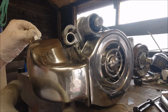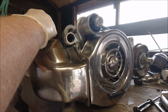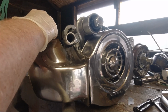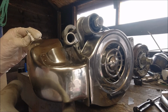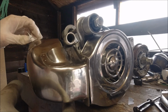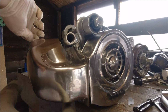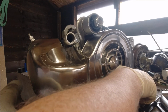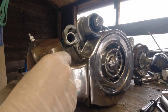Make sure it's clean. Put her back in. I'm not going to tighten the spark plug in at the moment because when I come to kick it over, I'm going to check the spark, and it's easier to kick over an engine without the spark plug being in 100%. You just got to remember that you have not tightened it in, because there's nothing worse than the spark plug popping out or you're doing the threads in.